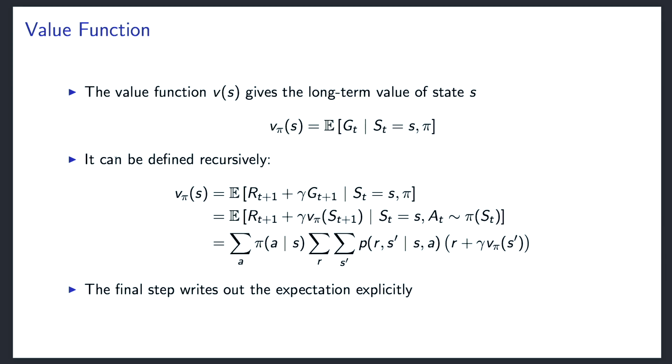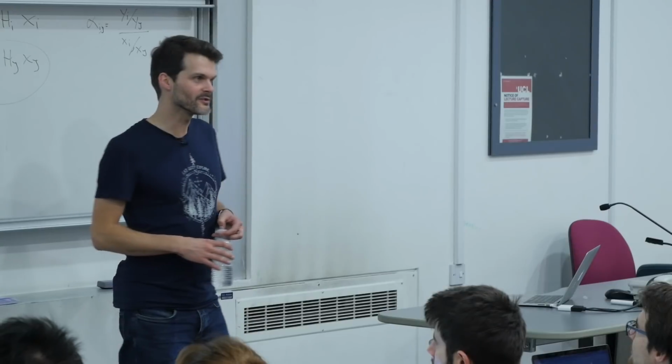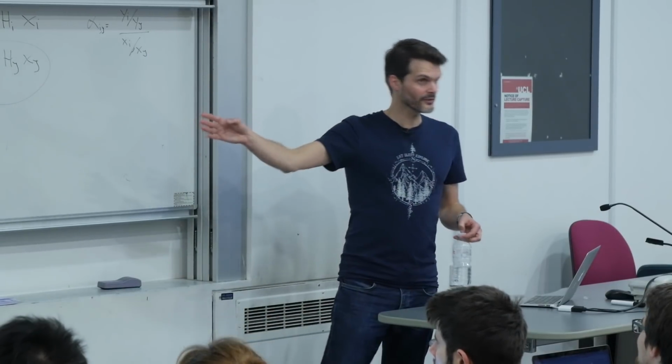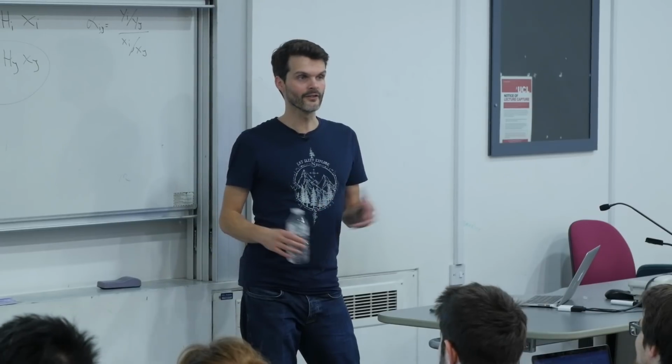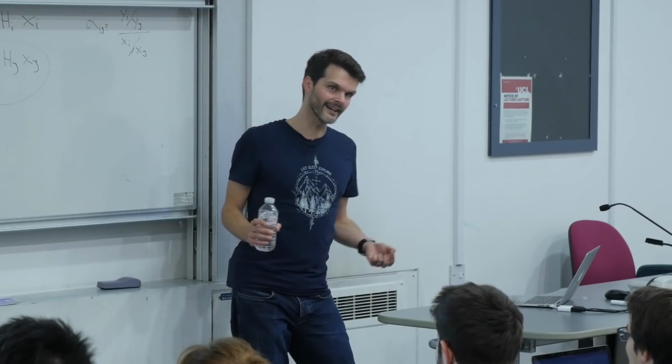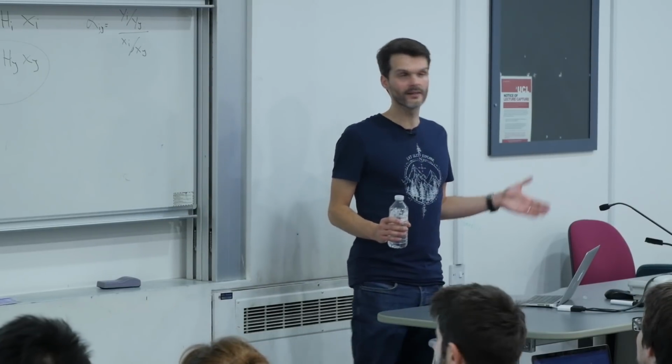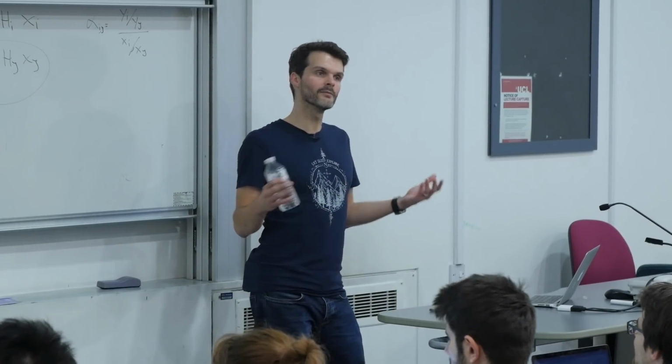Then we also sum over all possible rewards and over all possible next states, and we look at the joint probability of these things happening. And then we just get the value of that reward plus the discounted value of the next state. And by definition, this is the same as the equation before, where you maybe noted or maybe even object to the fact that I sum here over things that might be continuous. So feel free wherever you want to replace each of these sums with an integral. For instance, if you want to assume that rewards don't come from a finite set, but they can take any, say, real number, then you might want to replace it with an integral, but the idea behind it is the same.